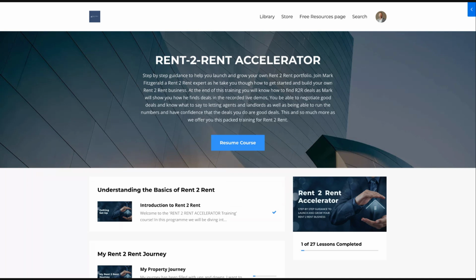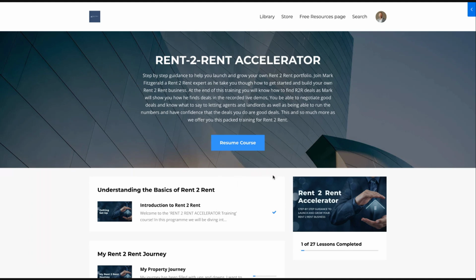Now, if you've bought and taken me up on this offer of the Rent to Rent Accelerator, you will have that as a product. You will also have the 90-day planning masterclass. If you have chosen to add the management agreements and lease agreements training product as well as the contract, you will have a third product in your Kajabi portal. If you haven't, and you've just gone for the standard package, you will only have 2 products there. That might end up having some more products in there as I build them, but that's predominantly what you should have now.